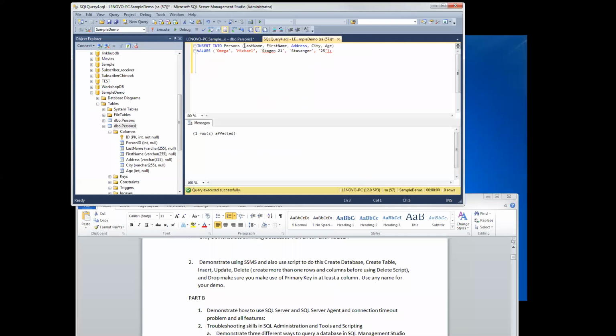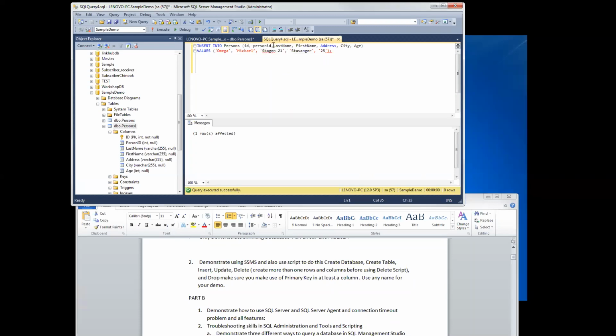I insert this. Okay, let's say I insert 12, because we don't have primary key again. So for a lecture for us now. So let me put, oh, sorry. ID, person ID, okay.